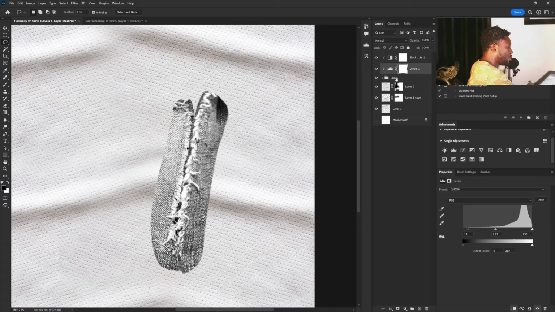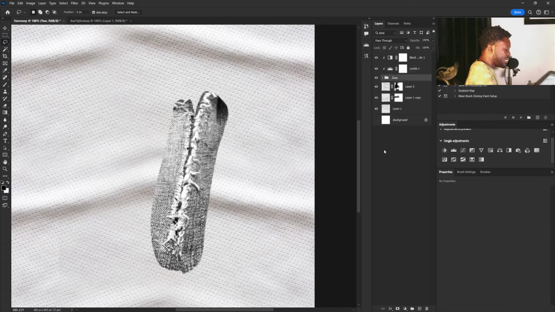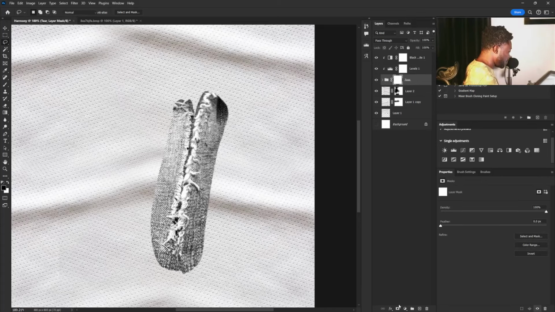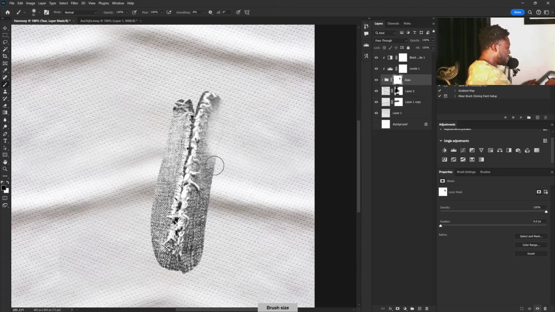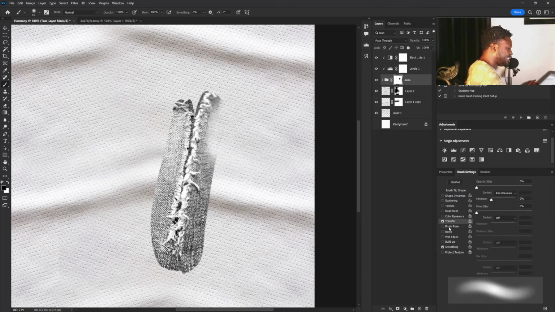Okay, good. So then I'm going to select the tear off layer and add a layer mask to this. Select the brush tool. And this time we are going to fade this in. Now make sure your brush setting is still on the same brush setting that we used when we were blending the background. All right, so I'm going to just fade this out like that. So I'm going to be very fast with this.